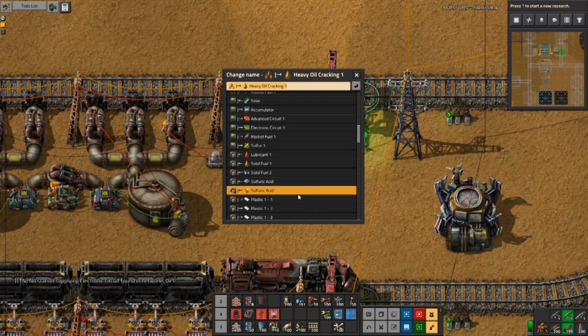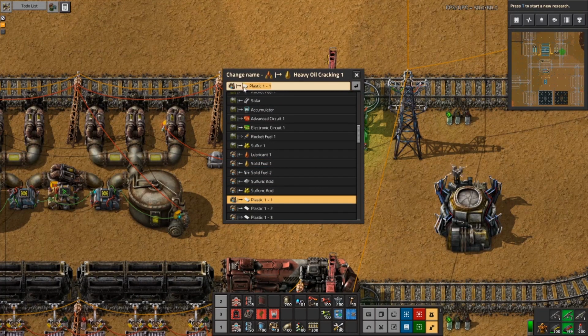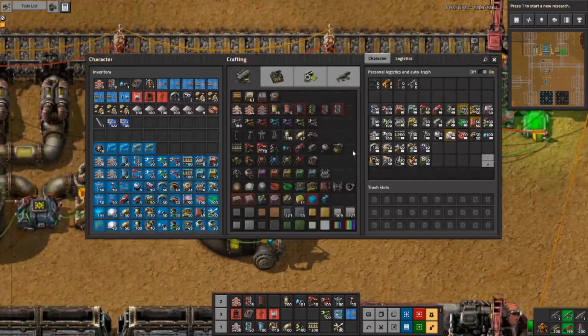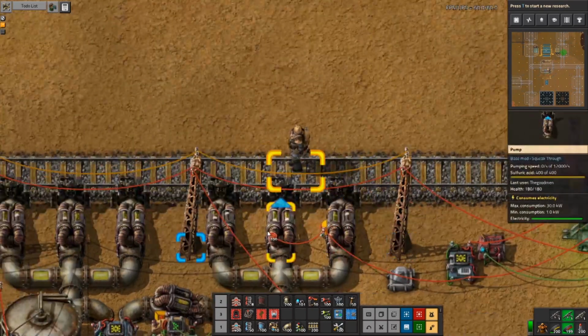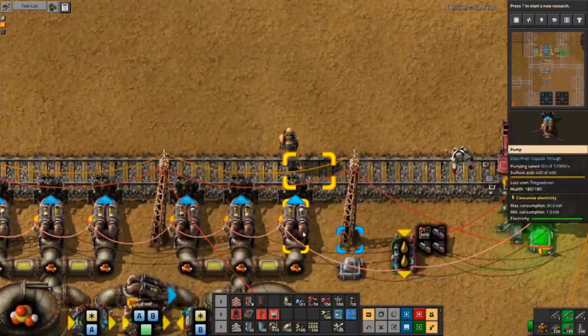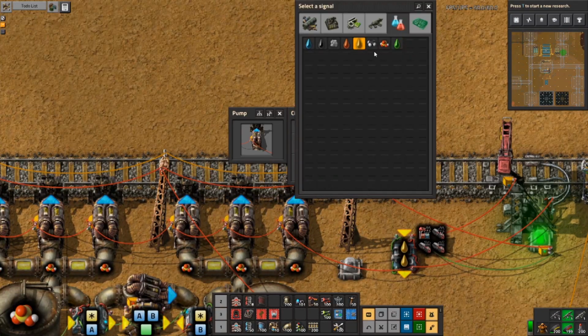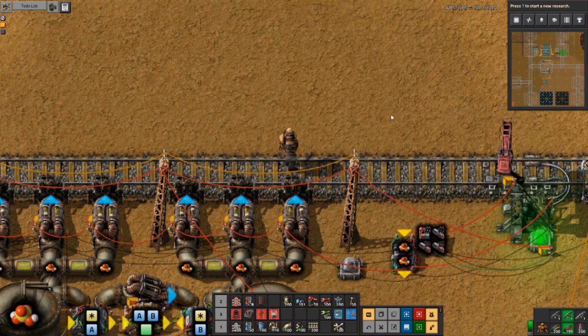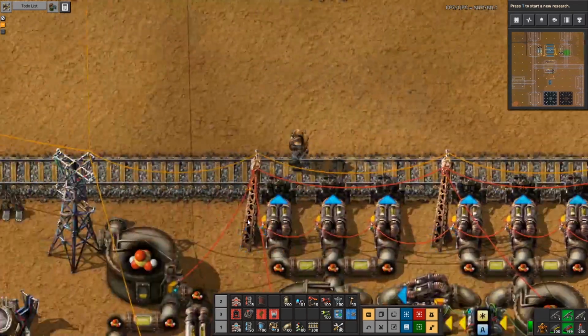You are of course called output, fluid equals sulfuric acid. Sulfuric acid. And now I simply need to connect each and every one of those pumps. Also, this one should be set now to this thing. This one needs to change over to this one. Now I need to copy over all of that.